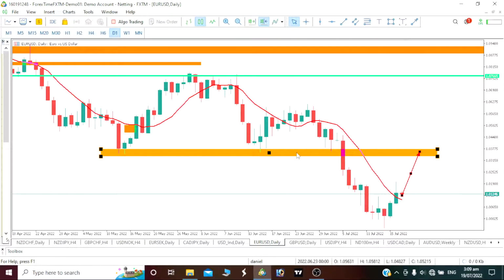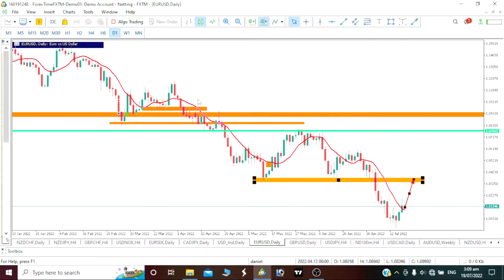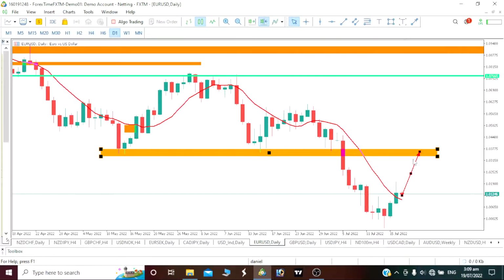I would want my price to come to this area here. Now let's see it, by the way. We can see that our daily time frame fell, came to this area, and pushed up. It also came here, tested this area again, serving as our support, and pushed up. Now that our price has broken below it, we have to see our price come up to test this area again.